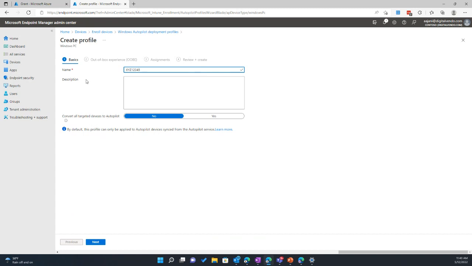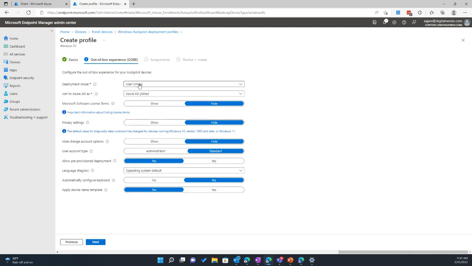What this means is that if you already have an enrolled device and this Autopilot profile is assigned to a user, the next time that device resets or you reset the device, it'll go through that out-of-box experience that an Autopilot device would, without it having to have previously been an Autopilot device, without it having to have the hash uploaded to your tenant and anything like that.